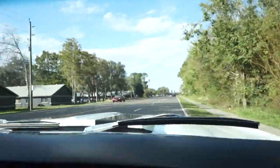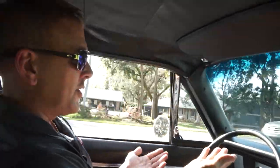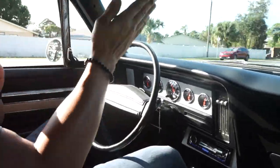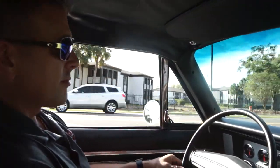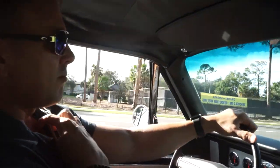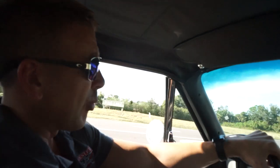About 55 in fourth coming down on the speedometer. Car tracks nice and straight. Look, 50 miles an hour, no hands on the wheel. Wheel's not shaking around, car's not pulling left or right. It's a nice one. Good car. Priced right, good look. Newer interior, real nice under the hood, real nice trunk, undercarriage. Look at the body design on the outside with the Yenko stripes. Upgraded gauge package. Really cool vehicle. A functioning radio.